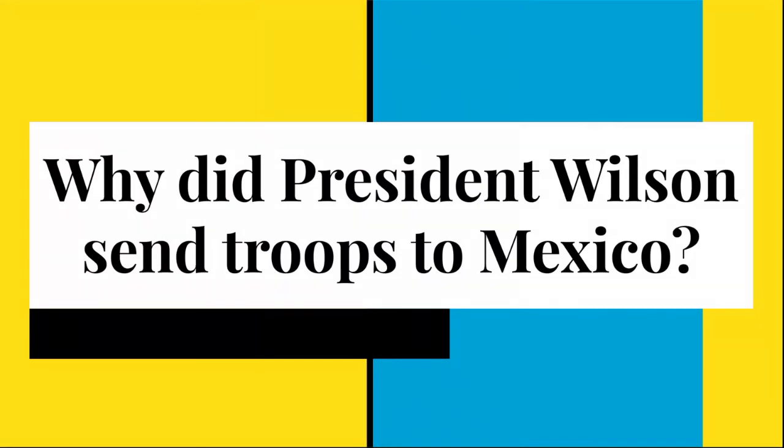Mexico remained in turmoil. Under the leadership of Francisco Pancho Villa and Emiliano Zapata, rebels revolted against Carranza. Some of Villa's followers killed Americans. The United States wanted to capture Villa. Finally, the Mexican government gave permission to send in troops. Wilson sent General John J. Pershing with 15,000 soldiers to capture Villa dead or alive. A year later, Villa was still free.